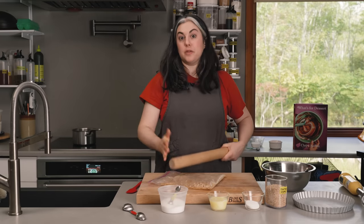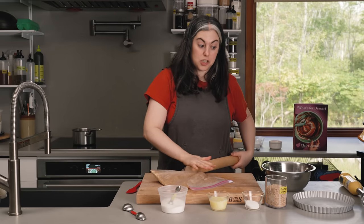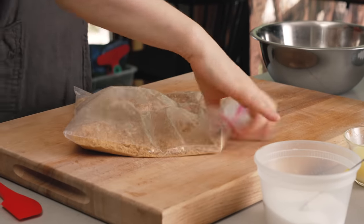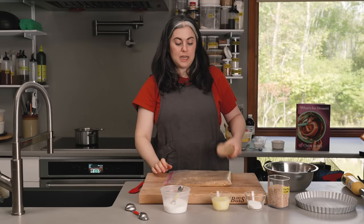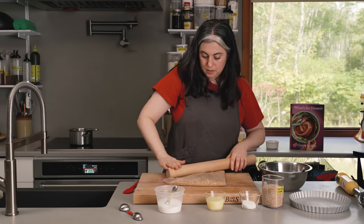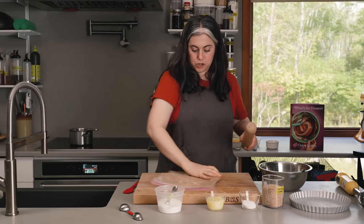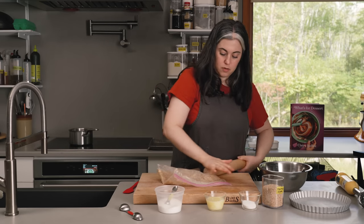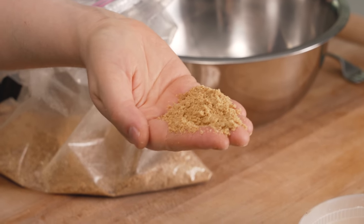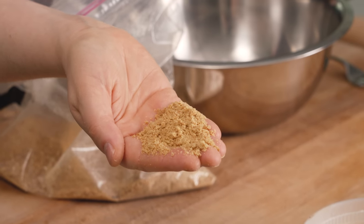In a food processor, it's really easy to overprocess, and what happens is you get a wet mixture that doesn't hold its shape in the pan and gets hard rather than crispy. So doing it by hand, you're really never gonna overprocess it, but you could under process it. So I like to go until I have really fine pieces and no larger bits of cookie or graham cracker. I mean, this would be okay if you wanted to stop here, but you'll have a little bit of a coarser texture for the crust. I'm gonna go a little bit finer.